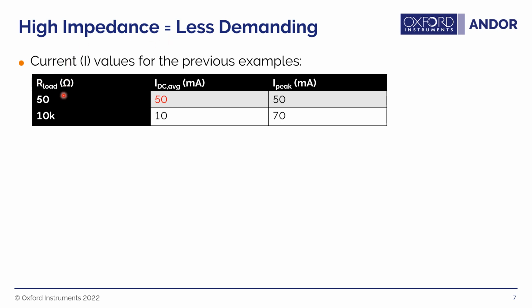You can see that you can pick your resistive load, either 50 ohms or 10 kilo ohms on your iStar. The 50 ohm load has a much higher average current, and so higher power usage overall, but has a slightly lower peak current. So if you make a wider, longer pulse, it will use more power, and some systems are simply not built to handle these high power 50 ohm loads. So you need to check with your manual whether or not it's able to set that up.